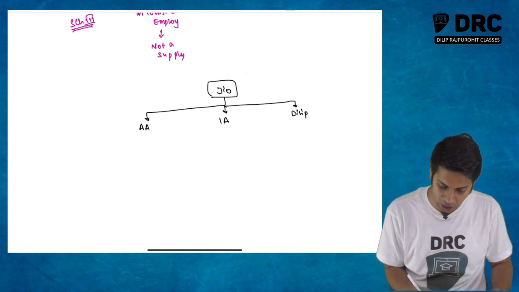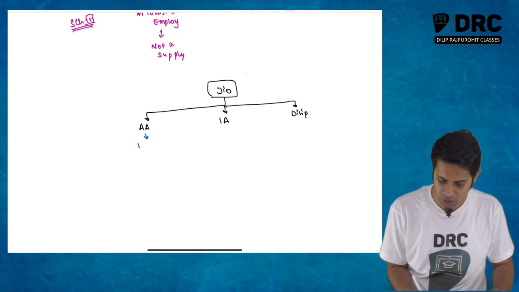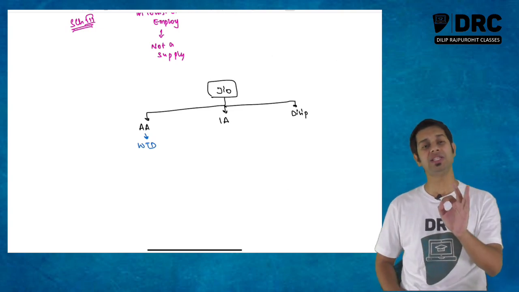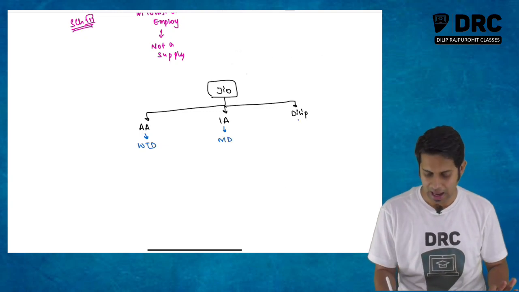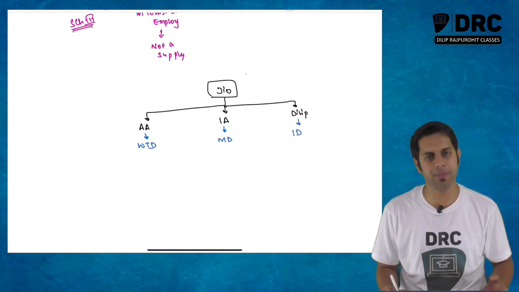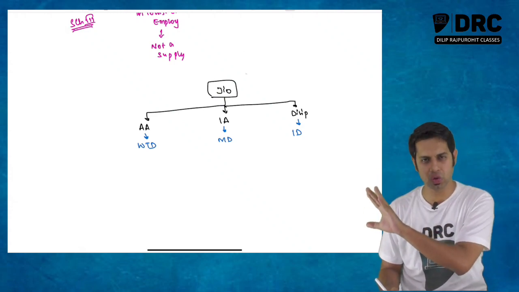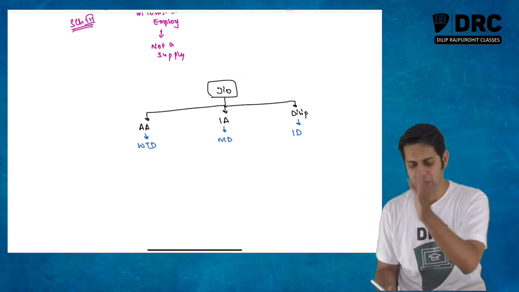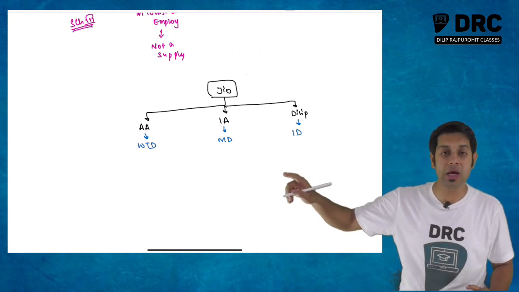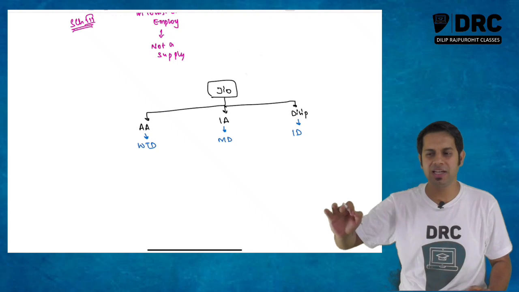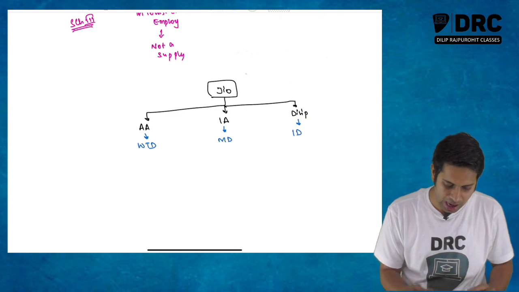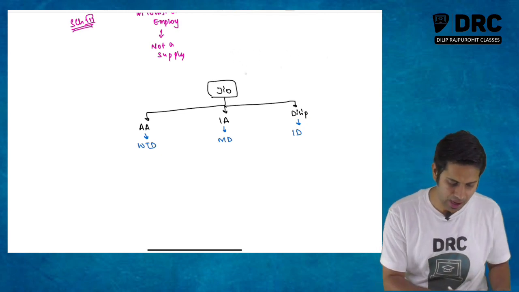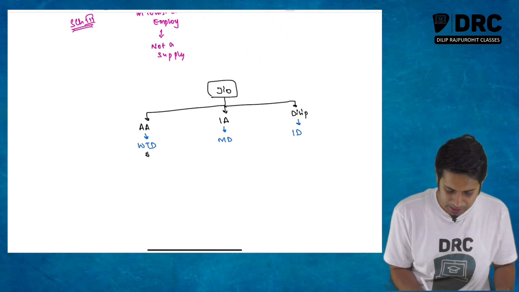Akash Ambani, who is he? Akash is the whole-time director of the company. Isha is the managing director of the company, and I am the independent director of the company. So this particular company, Jio, has totally 3 directors: Akash, Isha, and Dilip. Now Akash is the whole-time director, Isha is the managing director, and Dilip is the independent director. Now, Akash, being the whole-time director, is treated as the employee of this company.